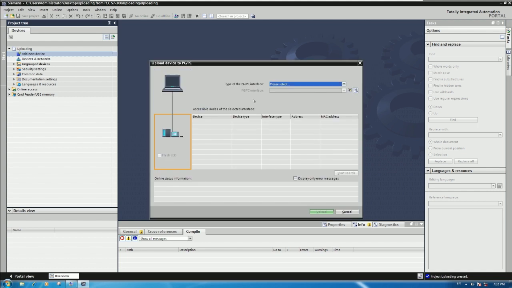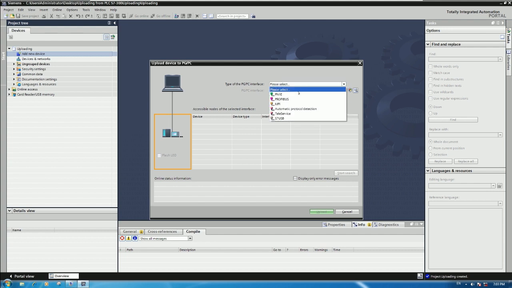Yes. And this is very important that you select the MPI. It means the cable, otherwise it does not appear some driver or some device here, you see.